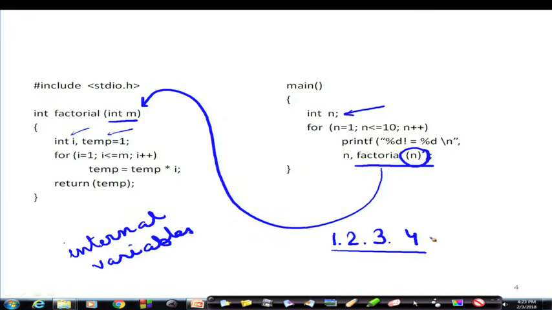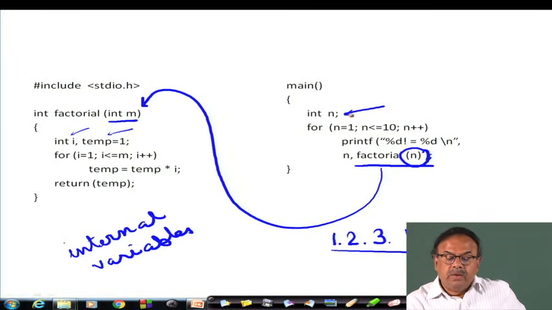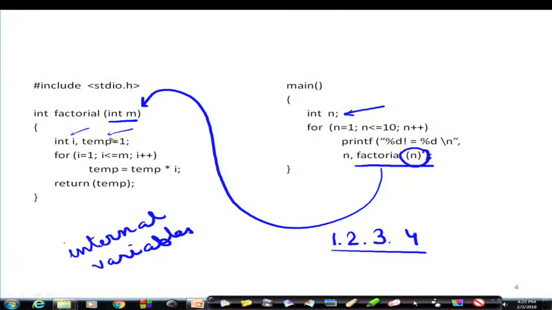Now here I have called it with the value of n, and I am getting the factorial, and the temp is being returned. Where is it being returned? This temp is being returned to factorial, and that is being printed through this %d. So, return temp.